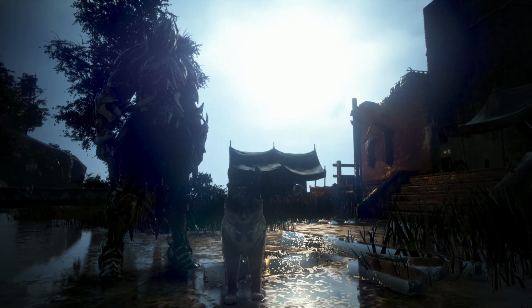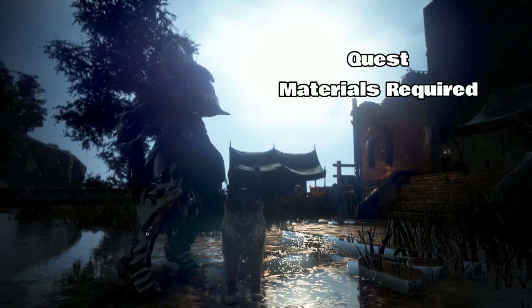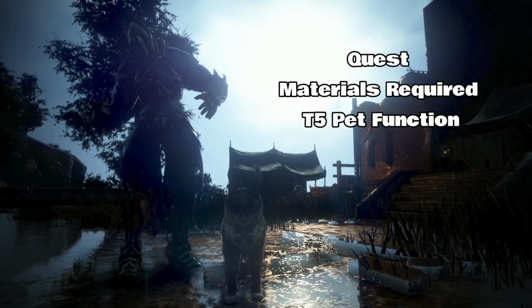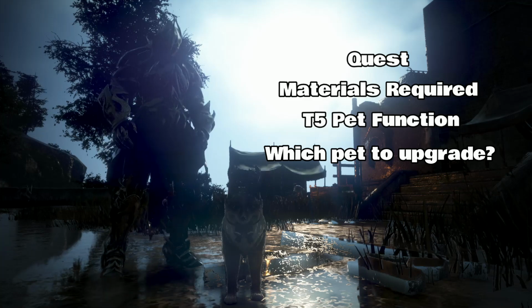I'm going to show you how to pick up the quest, which materials you need, how to get them, including the feathers which you can buy from an NPC, how the tier 5 pet function works, and which pet you should consider upgrading to tier 5.